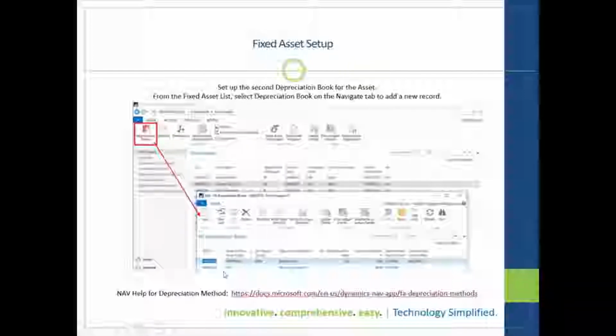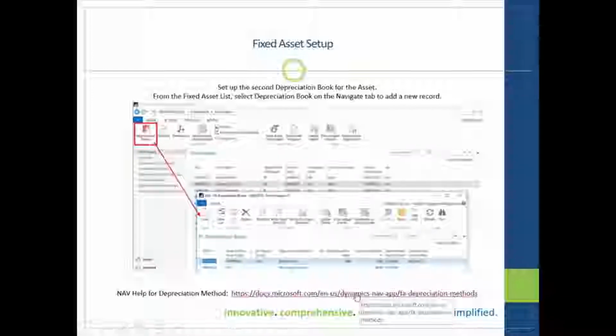And you can see here in this example, I added the federal, and I did this as a declining balance one, and we're going to do 50%. In this particular manner, the way this is going to depreciate is it's going to depreciate 50% of what the existing book value is for each year, and then you would put your depreciation starting date.